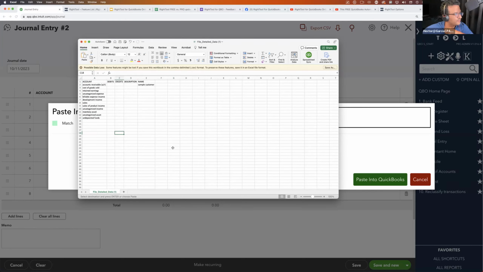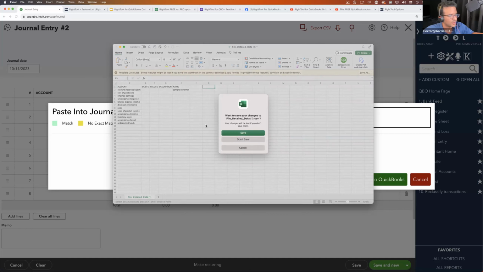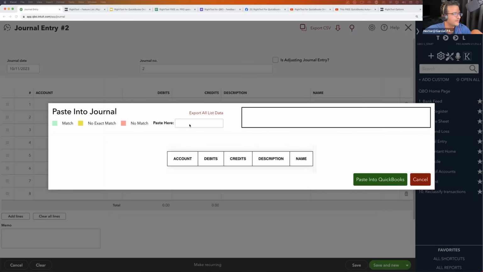This happens to be a small sample file. I literally made this file just so I could get an example of the new invoice screen. Exactly, but it just does a data dump of everything that's in the account. So if you want to do a quick export of your accounts, your names, your classes, your locations from the journal entry, you can do it super quickly. And you can do the same thing, and we'll go back into bills and show you what's in there. But you can do the same thing in bills with items as well.